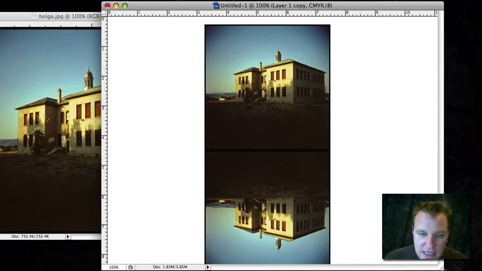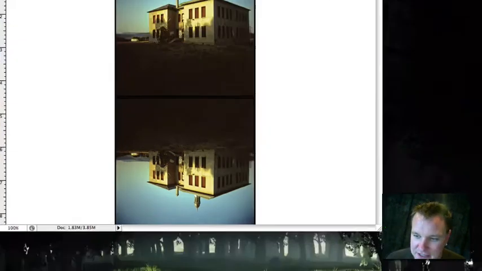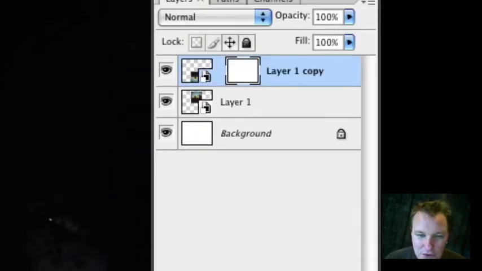So now here's the key. There's a couple things that go into making a reflection look at least semi-realistic. One is blur. One is sort of a fade-out effect, and the other is general transparency. So the first thing I'm going to do is add a mask to this image. I'm going to go down here in my layers palette, and I'm going to add a mask. If you don't know much about masking, you definitely should learn. It's basically a way to really manipulate the image to alter the transparency of different parts of the image. So I added a mask to this.